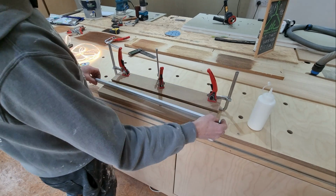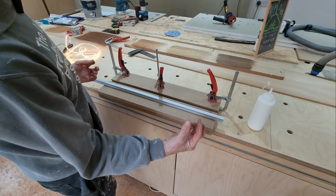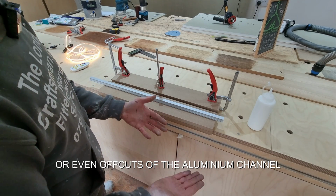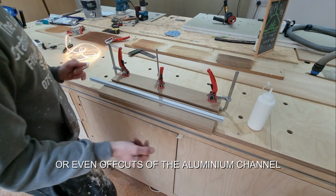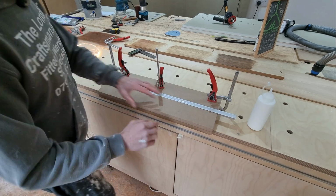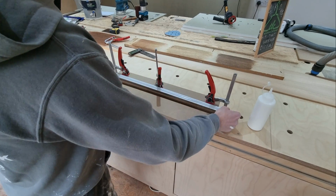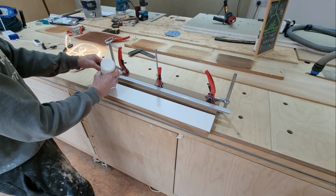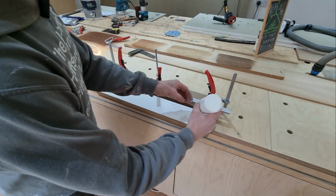Or you can go ahead and get yourself some little spacers. They could be something pre-made, could be little blocks that you've got lying around, cut something to suit, any offcuts will do. But on this occasion, just for the video, I'm just going to use the light as a guide. So let's flip that around, glue it the same way. You can spend more time on this, by the way.